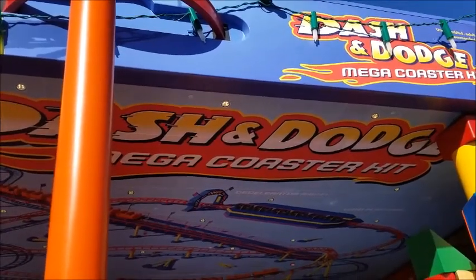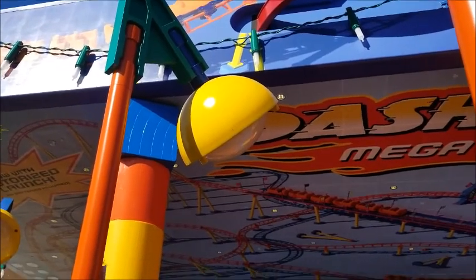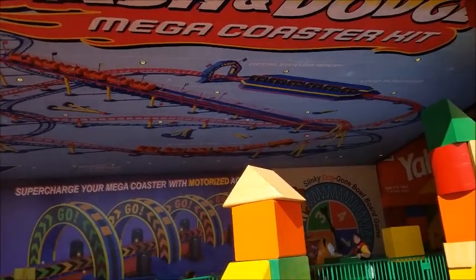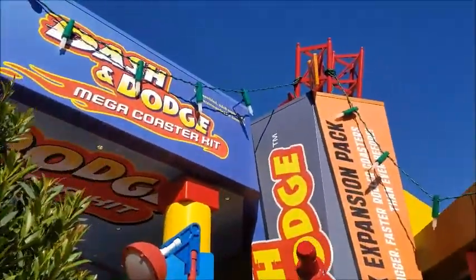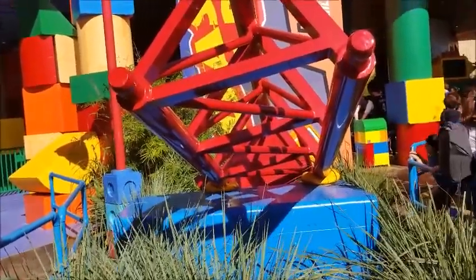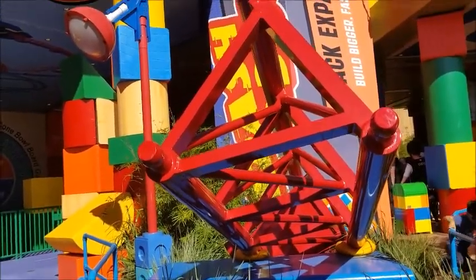So Christian, I don't know about you, but my favorite part of this queue is the fact that the queue is made up of the boxes for the ride, to put the ride together. You can see back there the entire track. Of course, every time you put something together, you have leftover parts. So up there's some leftover parts, and in the queue some leftover parts, which kind of worries me whether or not this was put together completely. I have some questions about the legitimacy of a 10-year-old contractor, but other than that, I think it'll be fine.